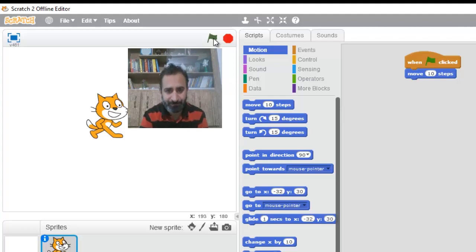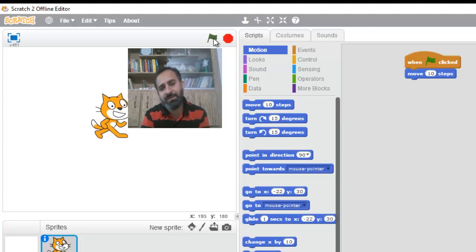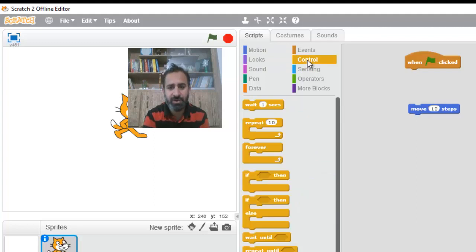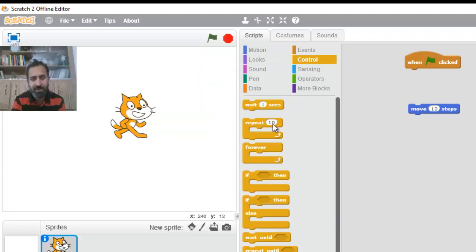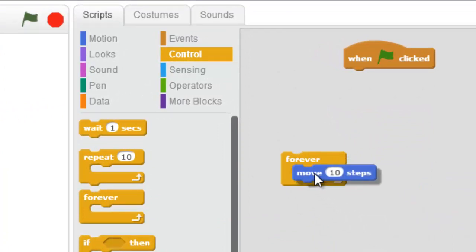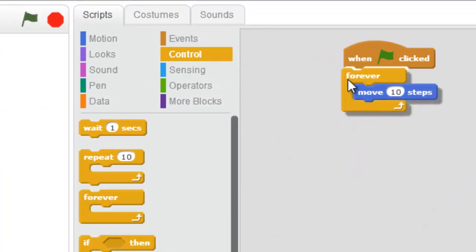Let's do this like that. Whenever I press this green flag one time, it will start moving left and right automatically. Reduce the effort, human effort. I don't want to click again and again over here. Okay, so what I will do, I can put a repeat block, repetition, because I want to repeat this single statement again and again. So I will go for the repetition. So where is the control? In control, I'm having repeat 10 times, repeat forever. It's up to you. Now I want it to repeat forever. So drag and drop, just put this move block inside this forever block, and now attach this over here.